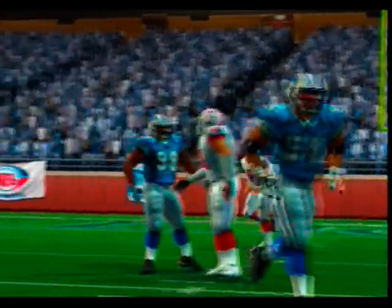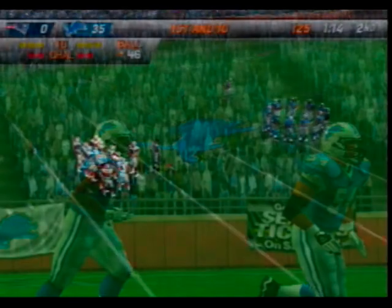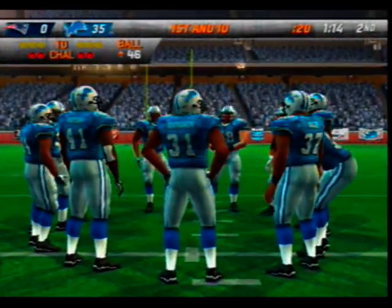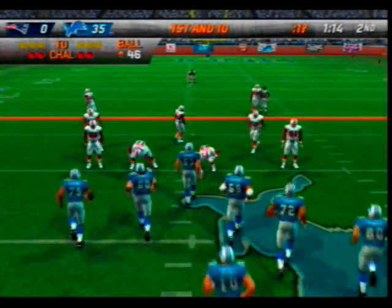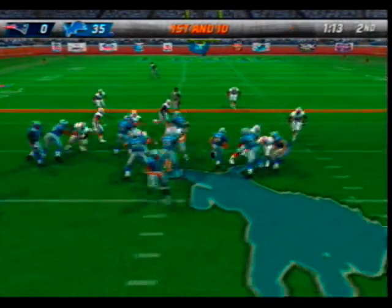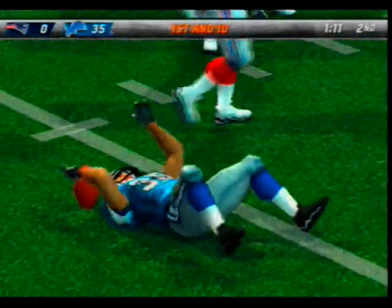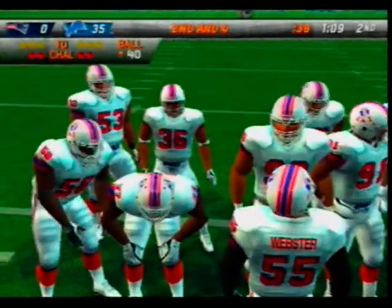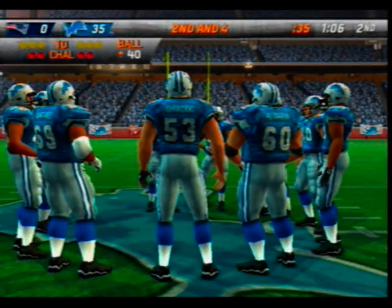This one goes out of bounds. Ball on the 46-yard line. Here we go. This one is handed off. They'll spot this one at the 40-yard line, and that tackle gives him three in the game. You can't have a good running attack without blocking, but blocking alone won't get you what you need. You've got to have a back who can find the holes when they're there.